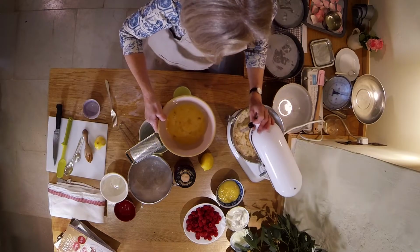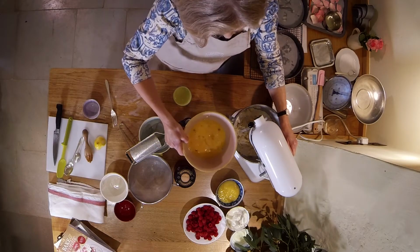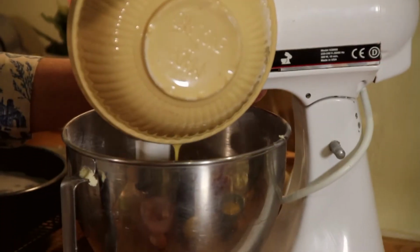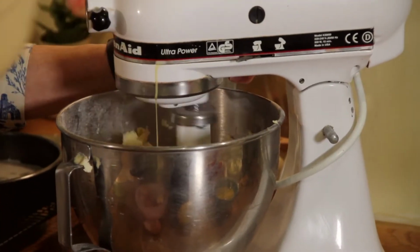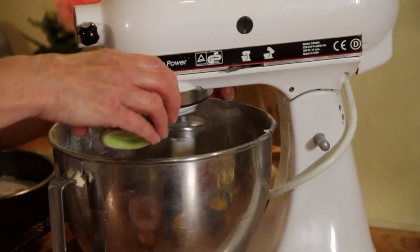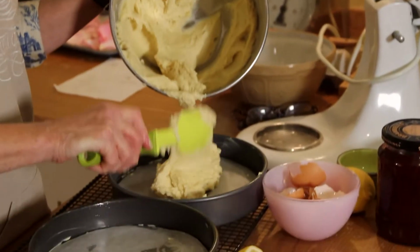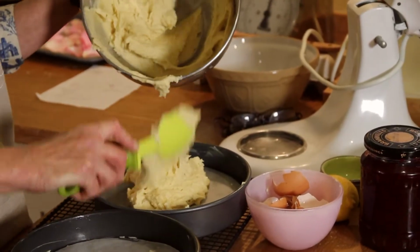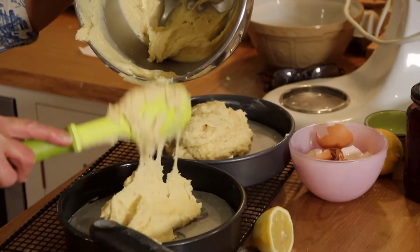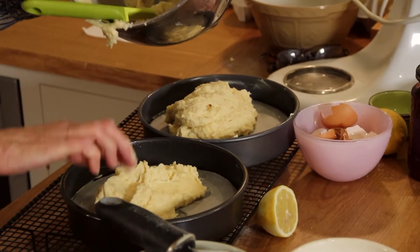So now everything's ready and I'm going to start mixing. And the key is not to over mix and then drizzle in my lemon juice last. That's it. It's as simple as that. Now I've got my mixture here. I'm just going to divide it between my 2 tins. I have greased lightly and lined them with baking parchment.